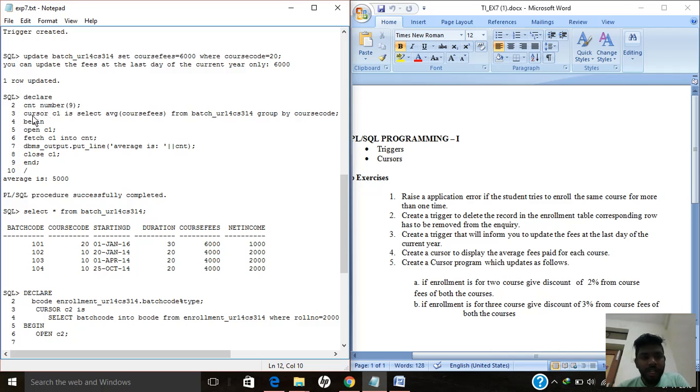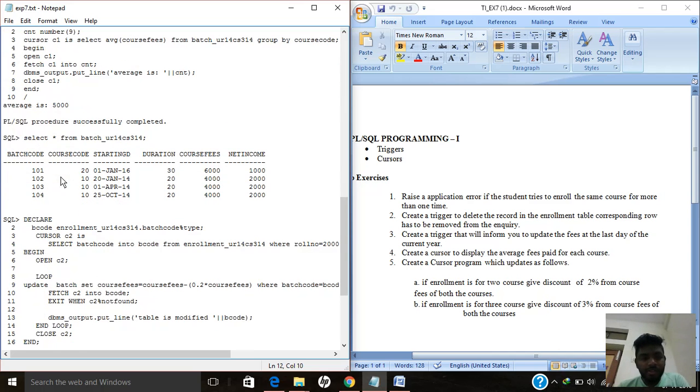Then we create a cursor C1 that selects the average course fee from the table batch, group by course code. Then we begin the coding: open C1, fetch C1 into CNT. Then it prints the average is, everything is ended, and the average of the fees paid is shown here. So this is all for the fourth question.